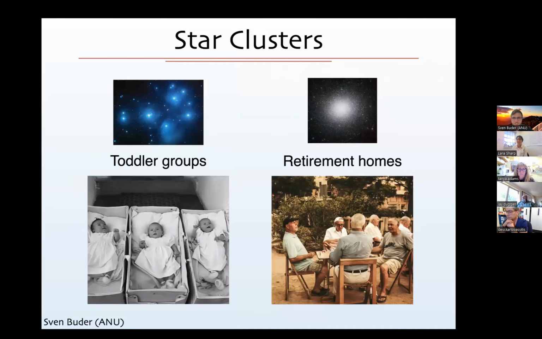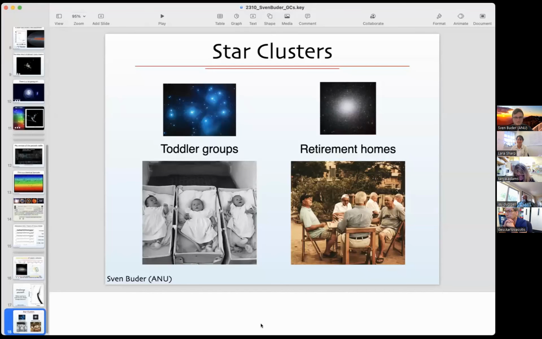One of the things I always like to think about for star clusters is that open clusters don't have a lot of stars in them. They're very young, so you can imagine them as toddler groups. And with the Seven Sisters, what a nice analogy. Whereas globular clusters are more like retirement homes. We have a lot of different stars in there. They're typically quite old, and they have stayed there for quite some time and will continue to stay there for quite some time. So if you think about open and globular clusters, maybe that's a nice way to remember the ages. All right, back to you, Lara.